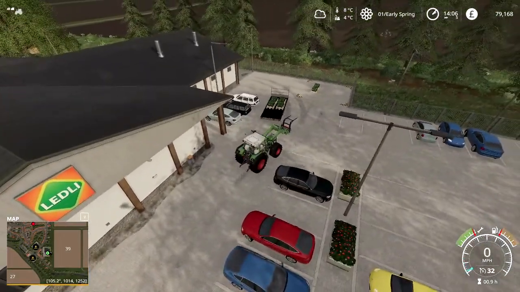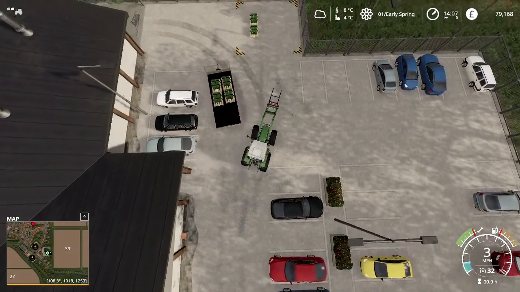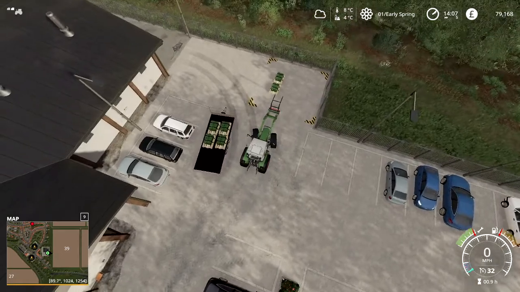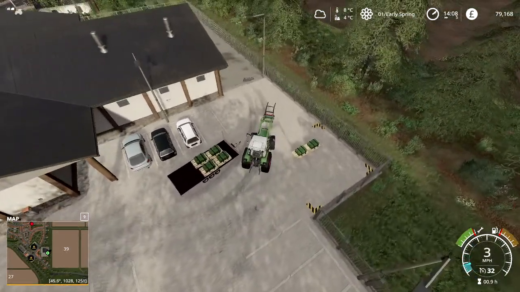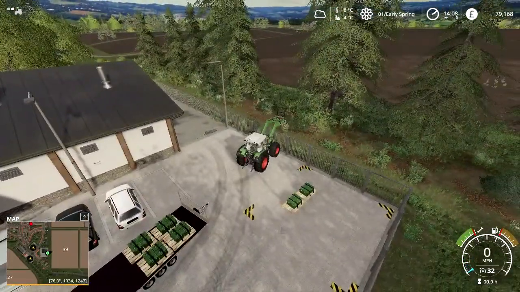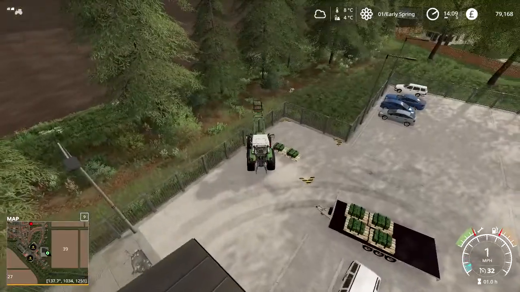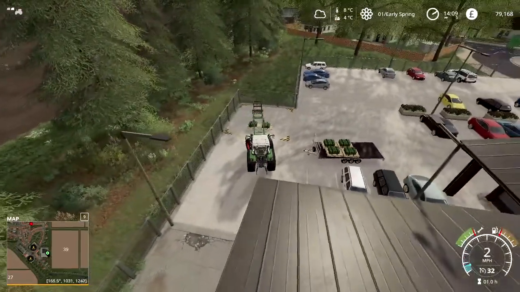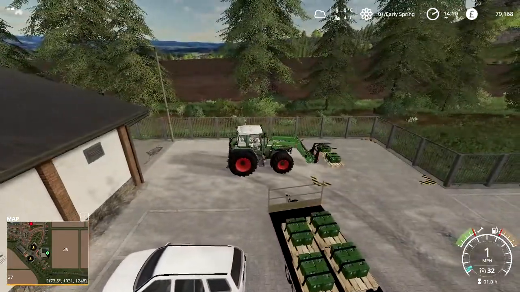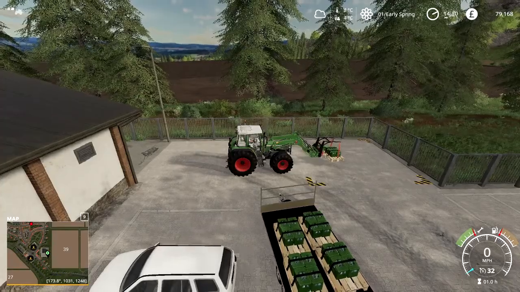Alright. One more set of pallets to go. Might be a bit trickier than I thought to do. If I line them up the other way, that would maybe work. I'm fiddling about here, but try and not touch the actual pallets. Right. Just hope it picks up the one and not both of them. That's good.